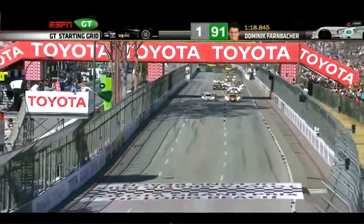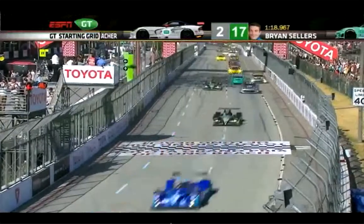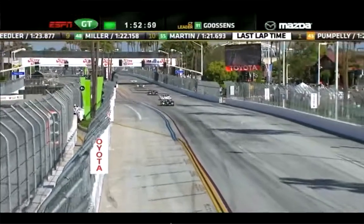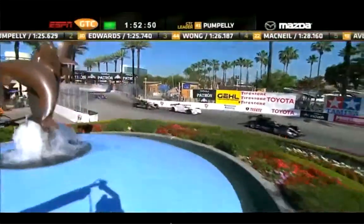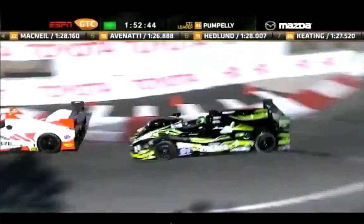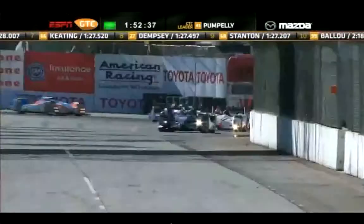As we go green, Round 2 of the American Le Mans Series presented by Tequila Patron is underway. The roar by the shore comes to life in force. Taking a look, making this battle. There you see it. There is your P2 leader, the black number 551 right there, and just two cars back, with one Continental Tire Prototype Challenge car in between, is Guy Cosmo in the Patron HPD ARX 03B. This is going to get interesting.